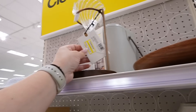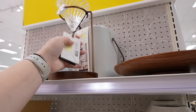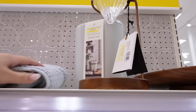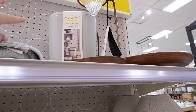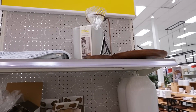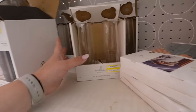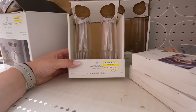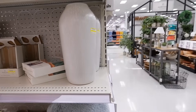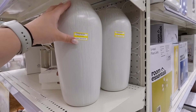Popping over to the studio McGee threshold section, but there is a lot of clearance. A few hearth and hand clearance finds: this pour-over coffee maker, really pretty — it's a good mix of functional and decorative. This is on clearance from $25 down to $17.49. The compost bin is already on clearance — this is from the spring collection, down from $25 to $17.49. The kitchen scale is really pretty and decorative — that was $20, now it's $14. These oil and vinegar pourers would look great on some of the trays — these were $7.99, now they are $5.59. These vases are on clearance, $29.99 down to $20.99 — from the spring collection, really pretty with that subtle ribbed striping.